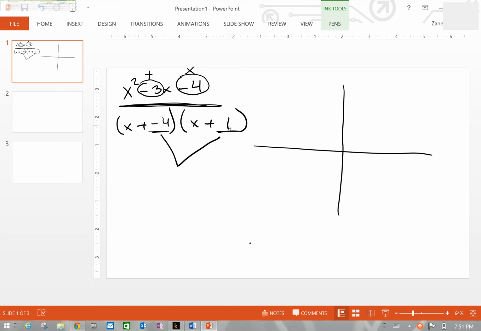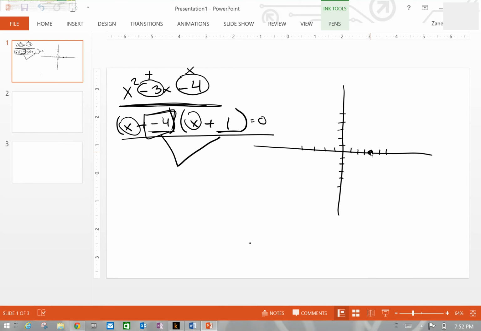So now that I'm in factored form, I could set this whole equation equal to 0 to figure out where my x-intercepts are going to be. Okay, so right now I'm going to draw my little graph. Okay, so in order to make this factored form equal to 0, we've got to find out what we can plug in for each of these x's to make this whole thing 0. Well, it turns out the things that we can plug in are going to be the opposites of these numbers. So what's the opposite of -4? +4. So one of our x-intercepts is found at x equals +4, which is right here on our graph.